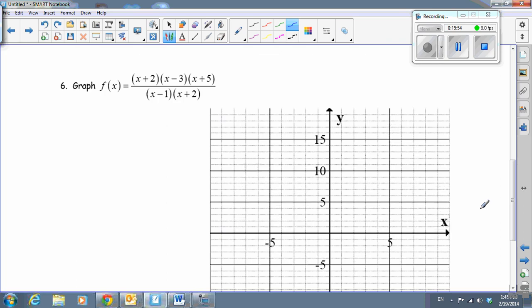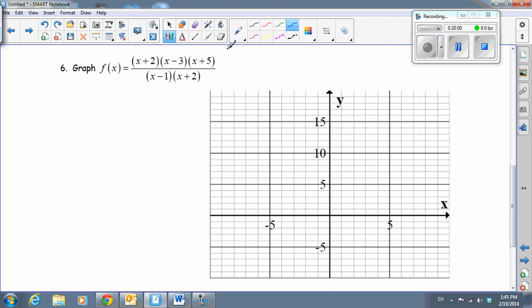All right, let's look at number 6, and I believe that's the last one. On number 6, I'll go a little bit faster, but this one has something special. The x plus 2. If I cross these two, that makes it a hole. So I have a hole at x equals negative 2. Well, it's not quite at x equals negative 2, but yes, x equals negative 2.